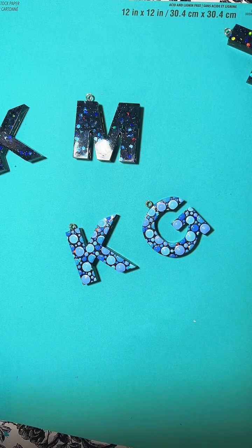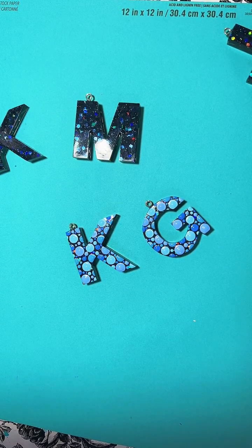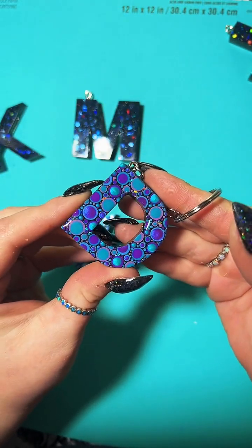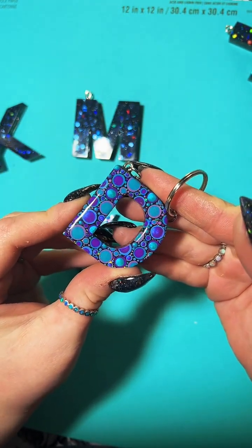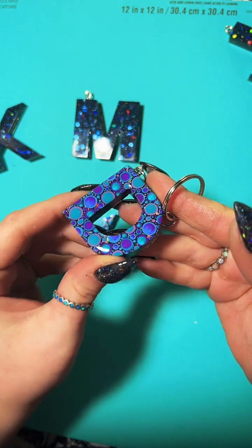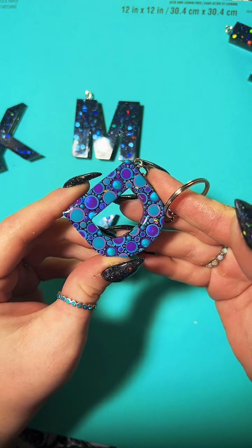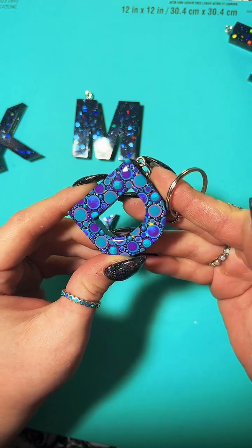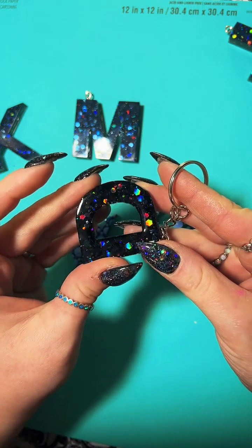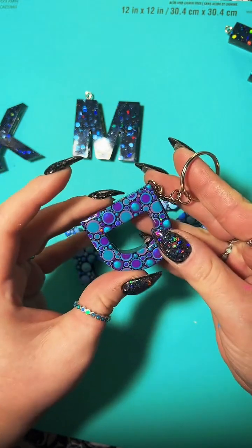Yes, I do put resin on them. Here, I'll show you a finished one. So they'll get top dots, which are just dots on top of the dots. And they're super shiny, and you can see the holographic black from the background kind of peek through. And then I dome the back as well so that it's nice and shiny.